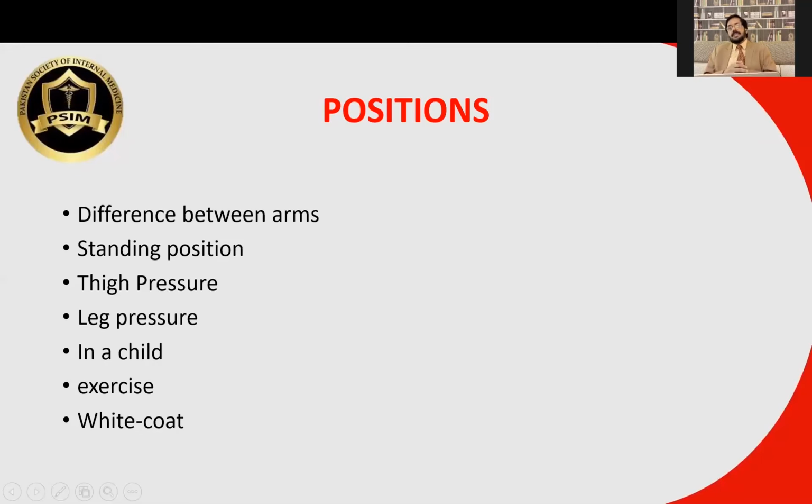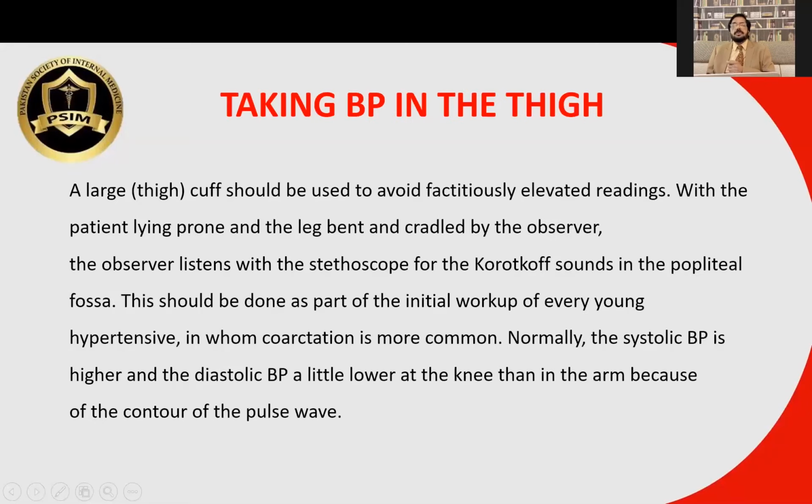During exercise, of course, we have talked about it and we have listened about it in the previous talk. Then white coat hypertension. Definitely, there are different reasons like white coat hypertension that self-monitoring of the blood pressure at home, that is the self-measured blood pressure monitoring, is recommended. And similarly, ambulatory monitoring of the blood pressure. These are two things, because many of the patients, due to this white coat effect or anxiety, tend to have a high reading. Due to this reason, we need to know what is happening around the clock with the patient. So this is ambulatory monitoring of the blood pressure and self-measured blood pressure monitoring. So these are two important.